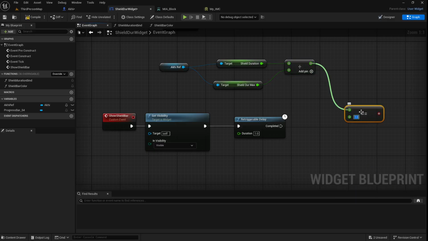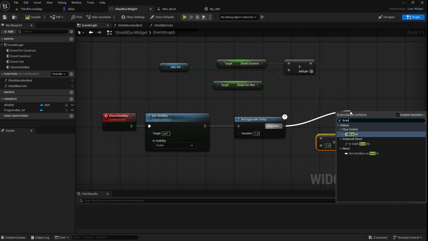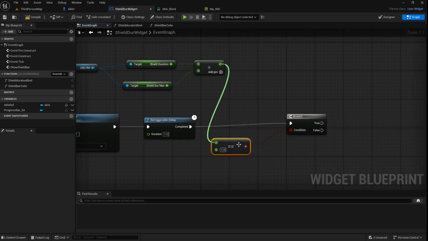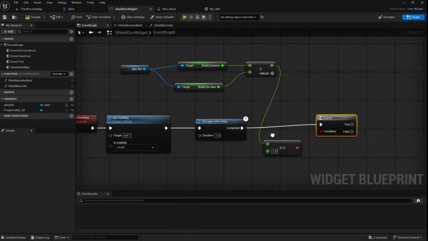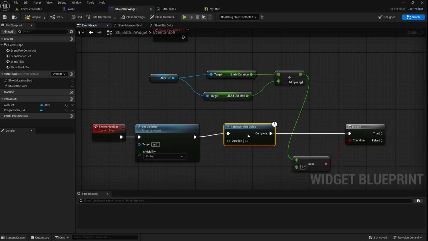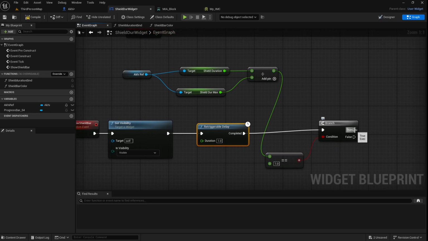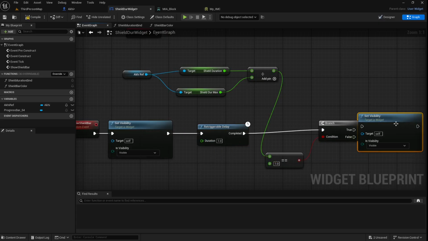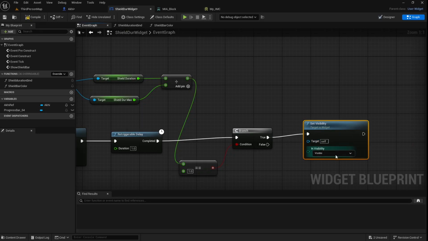If it equals 1, which means it's 100%, if it's false, do nothing. If it's true, we're going to duplicate this, set our visibility to false, or excuse me, hidden.